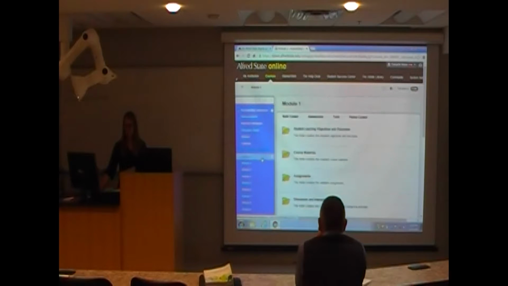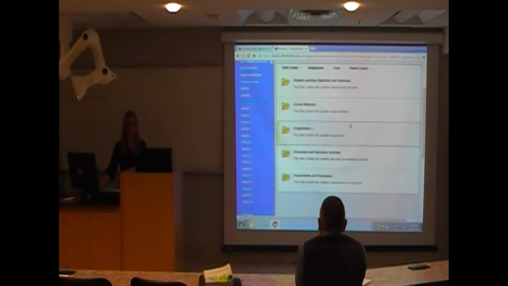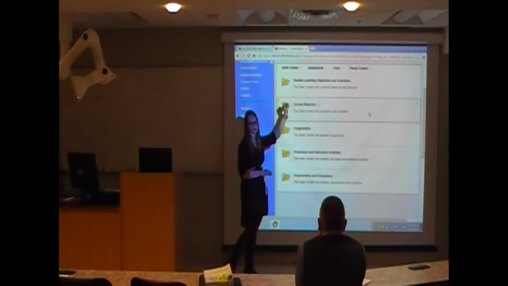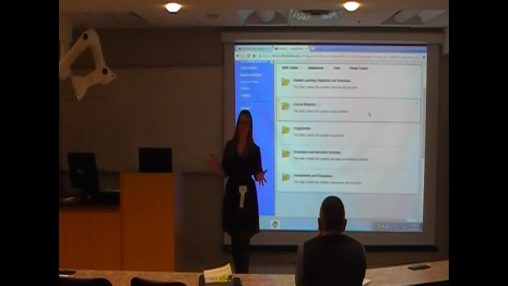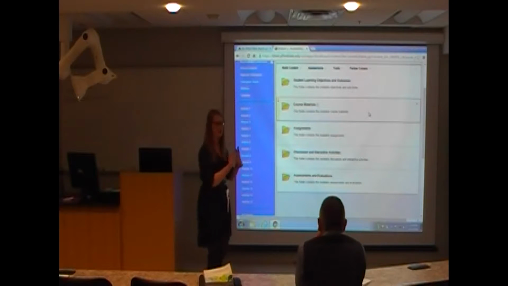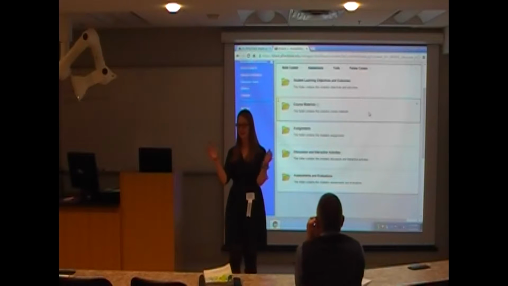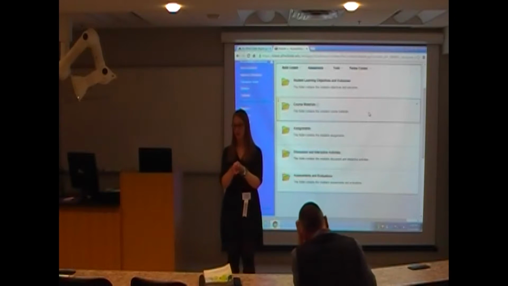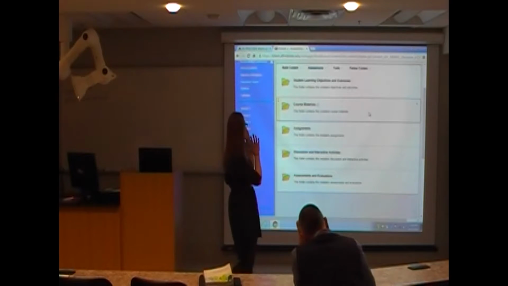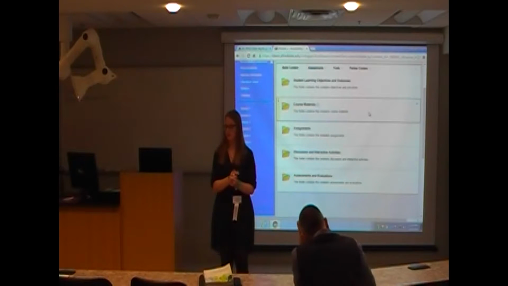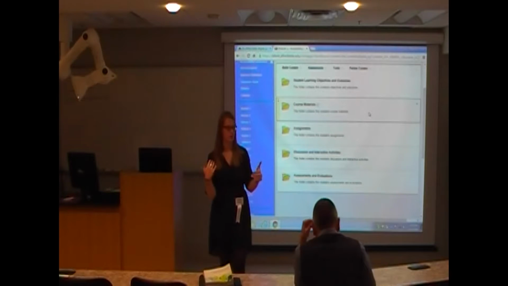And then each of our modules, 1 through 15, are set up the same way. We have our student learning objectives and outcomes. So what's the point in me doing module 1? Well, if you want to know what the point is, you'll go into our student learning objectives and find it. So this is what you're supposed to get out of it. Then our course materials folder is going to be everything that's content that students need to do or read or really have access to kind of work through what they need to.